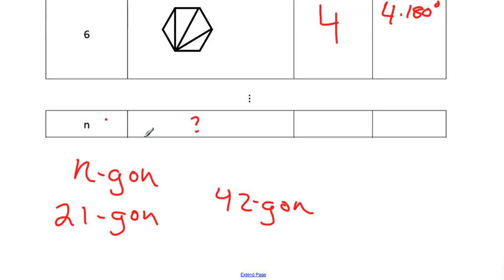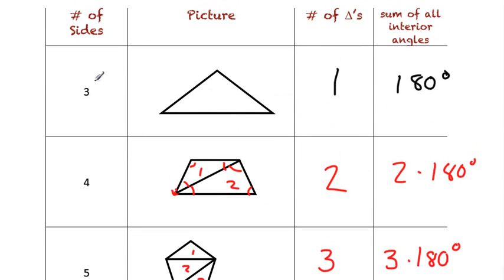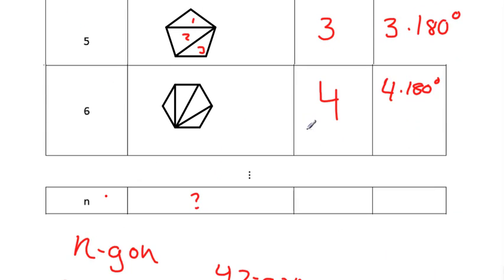So anyways, the question is, if you get a certain number of sides, how can you figure out how many degrees are on the inside if you add all of the interior angles? If you notice, let's look for a pattern here. 3 goes to 1, 4 goes to 2, 5 goes to 3, and 6 goes to 4. So this number here is 2 less than whatever the number of sides is. We're going to write that as n minus 2. That's just 2 less. You tell me the number of sides, and you subtract 2 from it, and that tells you how many triangles. Then it's each triangle times 180 degrees. So this is n minus 2, in parentheses, times 180 degrees.